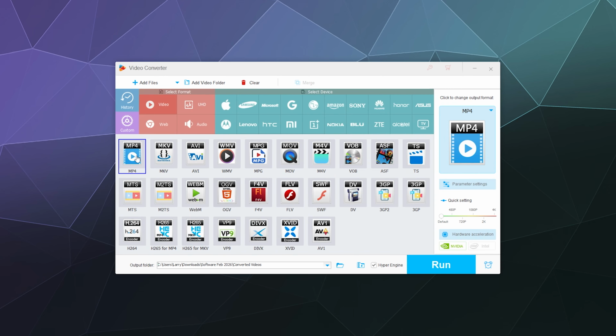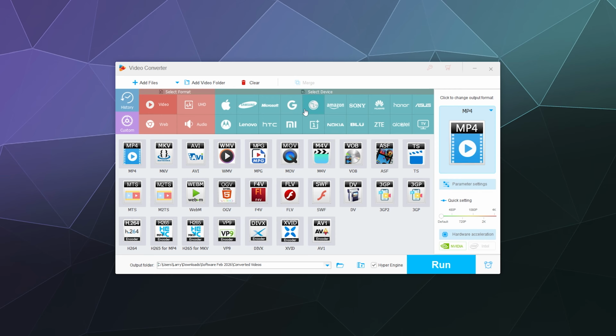So we could turn it into a standard MP4 file, but let's say for the sake of argument that you're putting together something for the web, because a lot of people are, you'd probably want to convert it into a WebM video, which is one of the most small compressed video file formats. A long time ago I would recommend people use an FLV file, which is a Flash file, which you can actually convert to a SWF, an FLV, or an F4V file, which is almost completely unheard of in this day and age that anyone would provide you with that support. So I thought that was kind of cool.